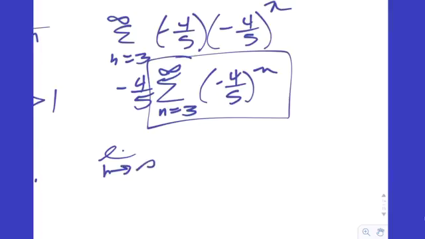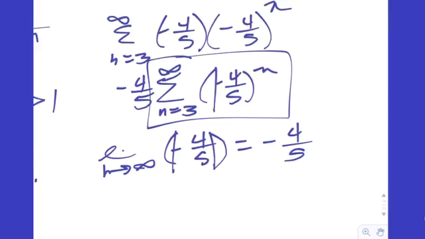The limit as n goes to infinity of the nth root of that to the nth power. Can we save some time? The nth root of that to the nth power is this. Well, what is the limit of a constant? A constant. Oh, by the way, it's got to be the absolute value.